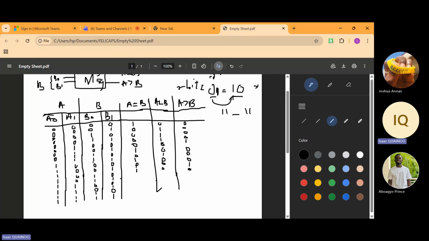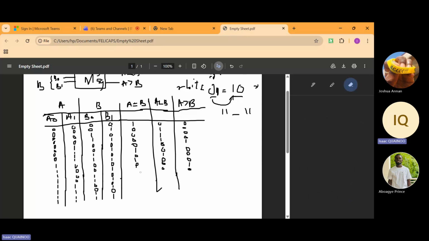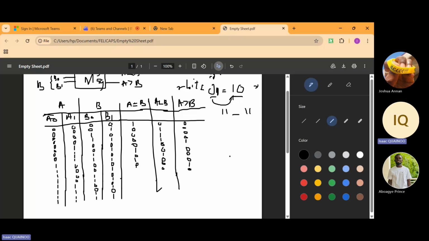We had 0 and 1, 1 and 1. This was lesser. We had 1 and 0, 1 and 0. This was greater. Then we came to 1 and 0. No. Here is 1 and 0, 0 and 1. So this is greater, not equal to. I skipped that combination. So we were here.